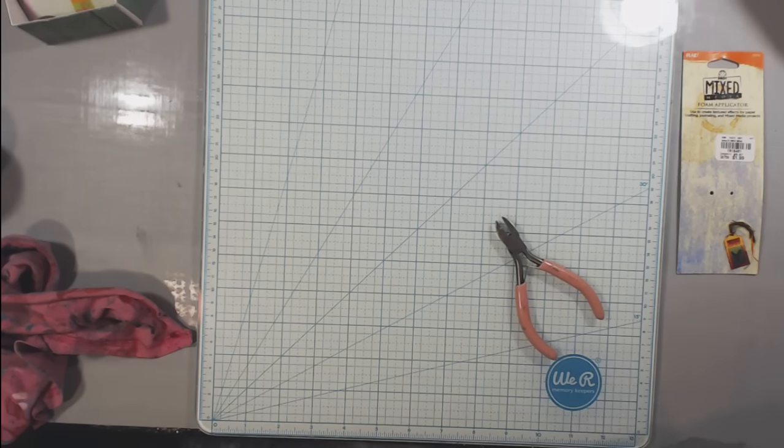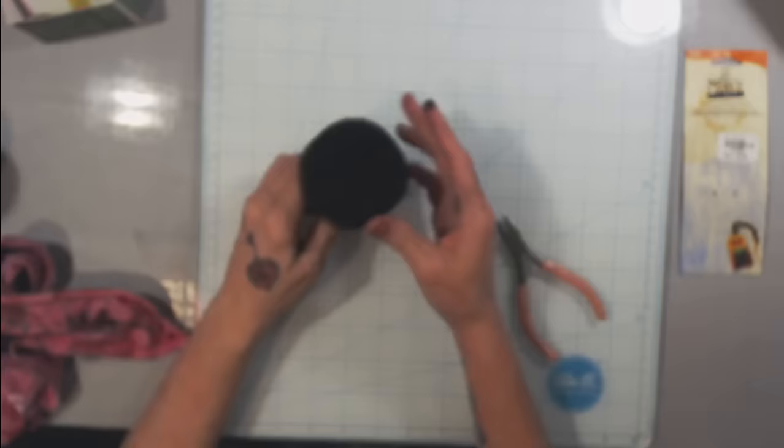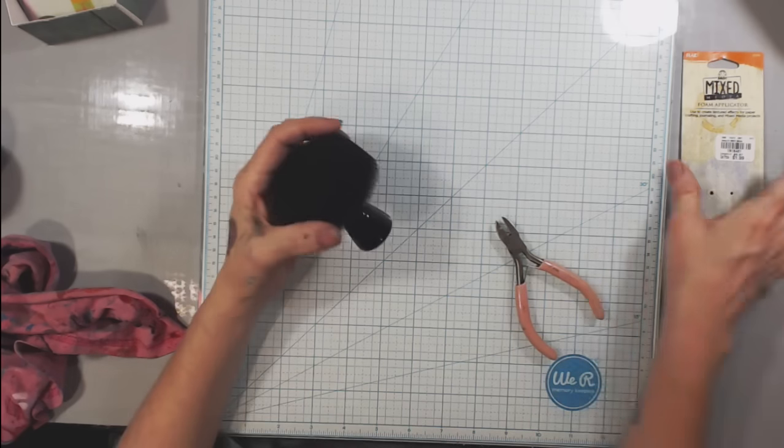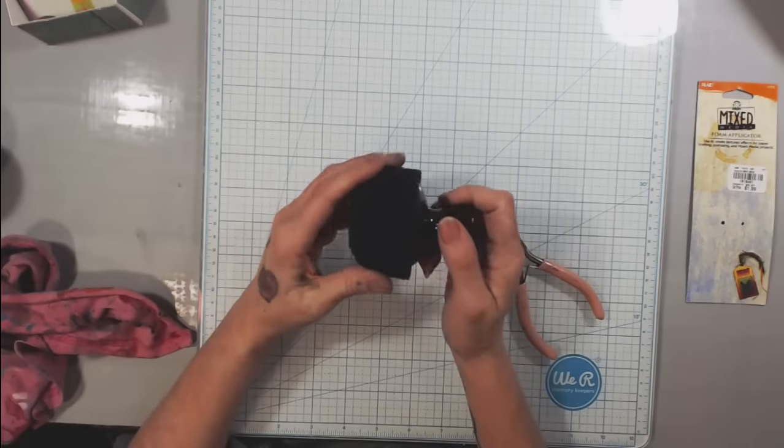Let's see. I got, where'd the other one go? Oh, there it is. I got this one, which I already took out of the package because I was showing it to somebody. I don't know where the package is, but it came in a plastic package similar to this. But it's really cool because look at the texture on it. It's like a Brillo pad almost, if it'll ever focus. Focus.